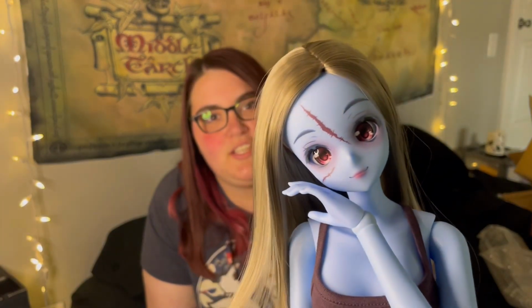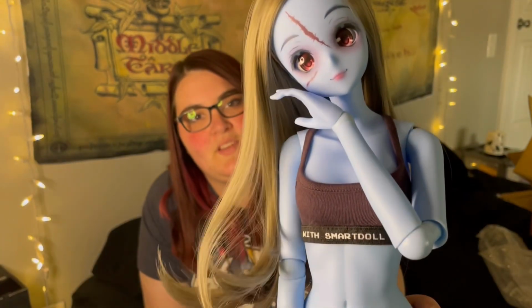I actually ended up getting the purple underwear, which I was kind of hoping for, because I don't have this one. I have the green set, the light gray set, and a dark gray set, but I do not have the dark purple, which actually goes really well with the blue body. One of the things I'm noticing on her is she's got so much more detail on her face than I initially expected. I'm not sure if you can see that, but she's got this shading around her eyes, kind of making them look a little sunken.